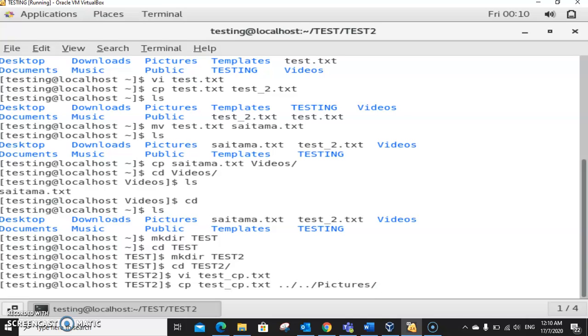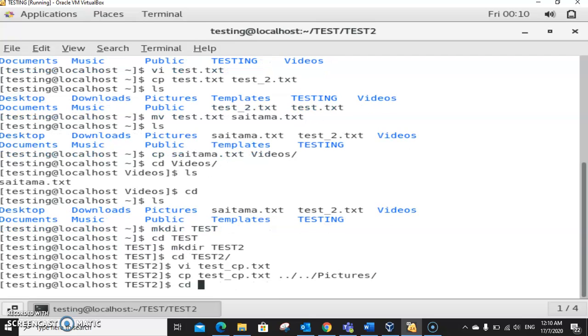You can check it by pressing tab. Let's say I just insert the keyword, for example pi, and then you press tab on your keyboard. If it completes, it means the path is valid, and then I copy. So I go up by 2 steps, and then I go into the Pictures folder.